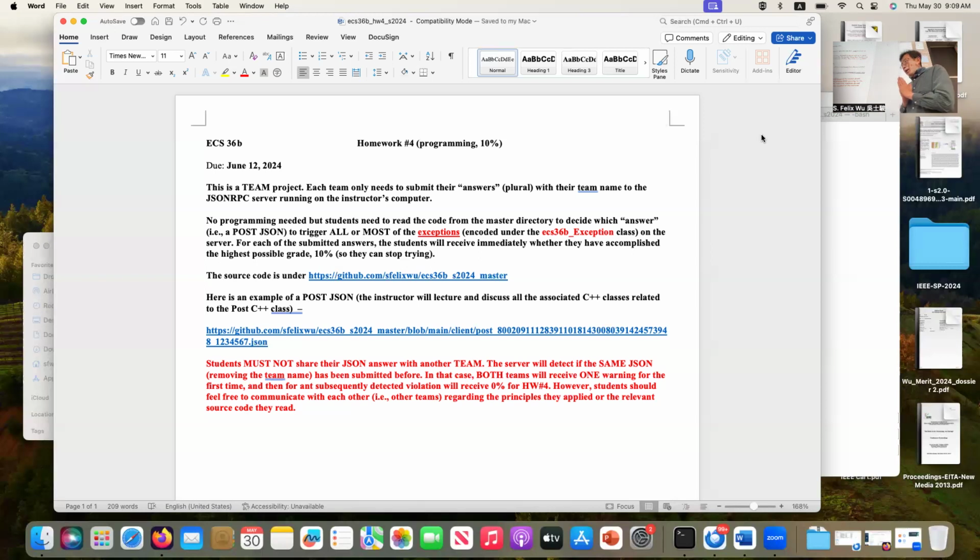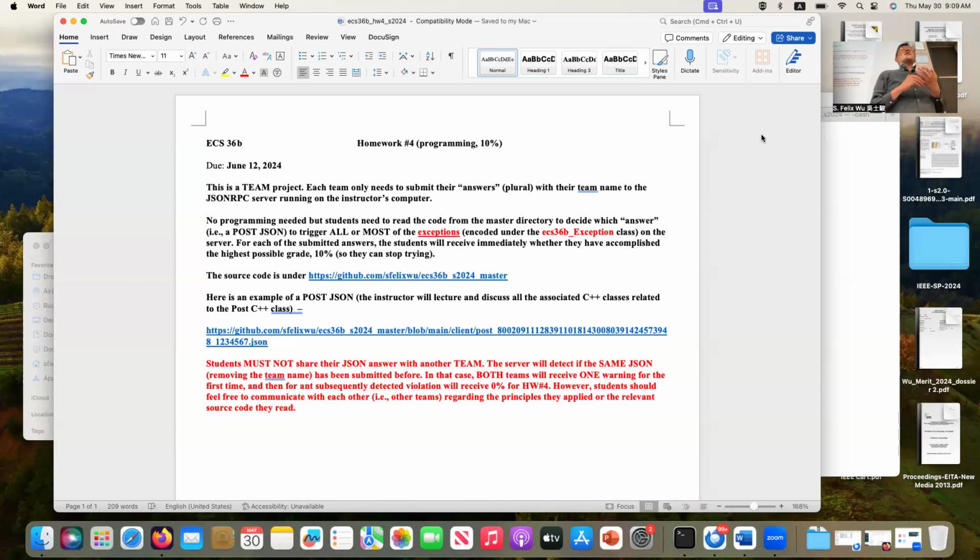Exception handling works like this: for each of the classes, I will tell you what that class is, because that is related to your final project as well. For each class that has a bunch of exception conditions, I want you to construct a JSON that will hit all of them at least once. An array typically repeats the same class multiple times, but that only constitutes one time. So that's basically number one, the high level of what we want to do.